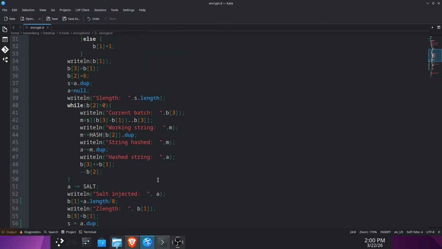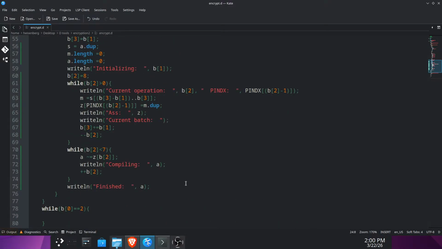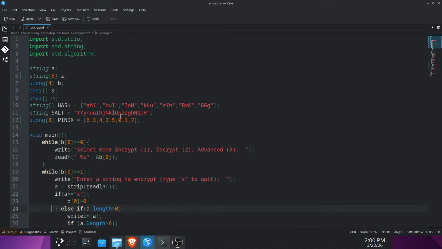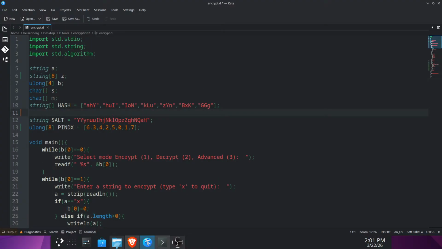However, I also don't know how to write programs that well. I'm pretty much a beginner at this. Anyway, I left off with this, which does the job for scrambling. The next step I want to do is inject a second hash. So we'll add in a second hash, and we'll call it string hash brown.